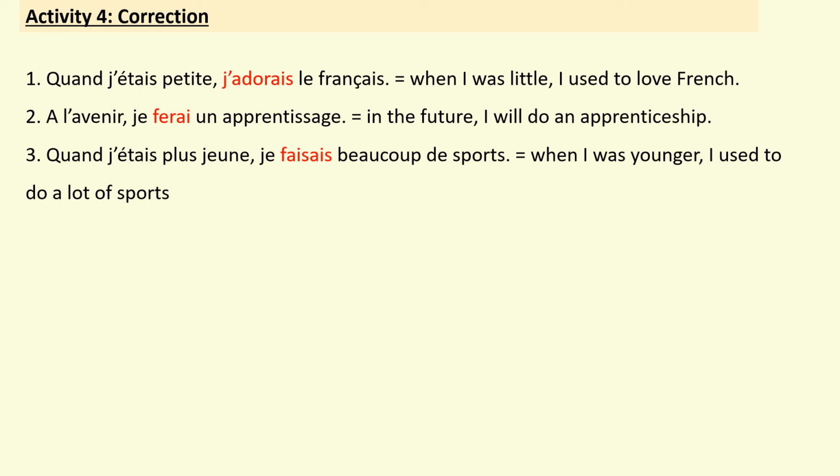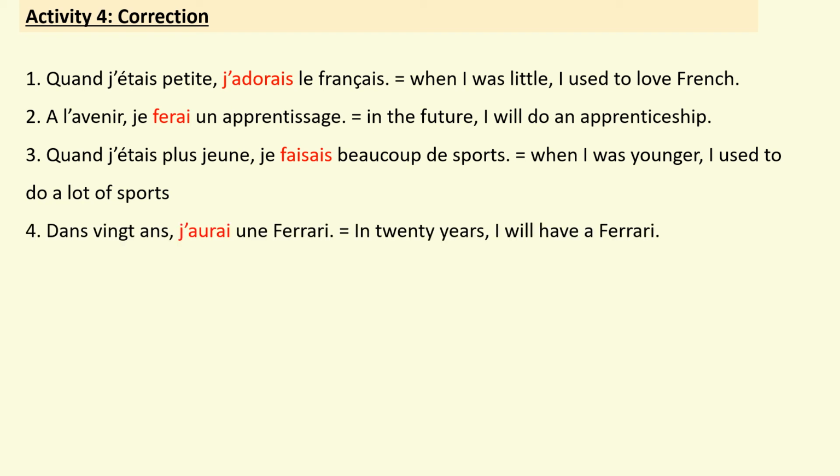3. Quand j'étais plus jeune, je faisais beaucoup de sport. Another irregular verb, faire still in the imperfect tense. When I was younger, I used to do a lot of sports. 4. Dans 20 ans, j'aurai une Ferrari. In 20 years, I will have a Ferrari.